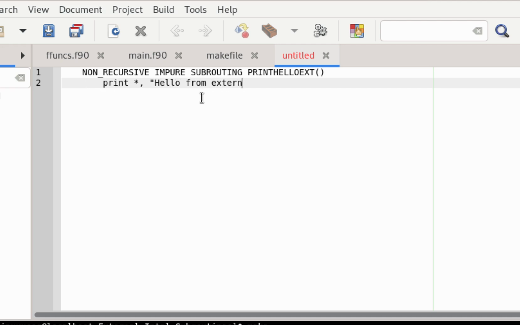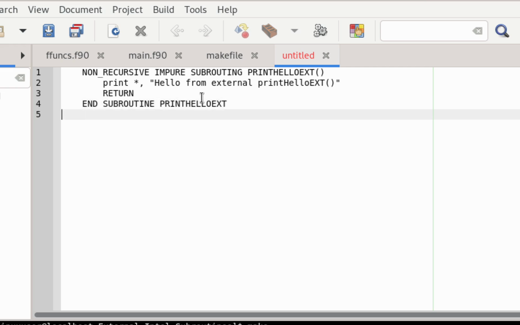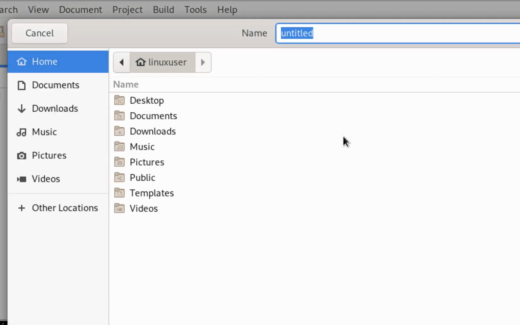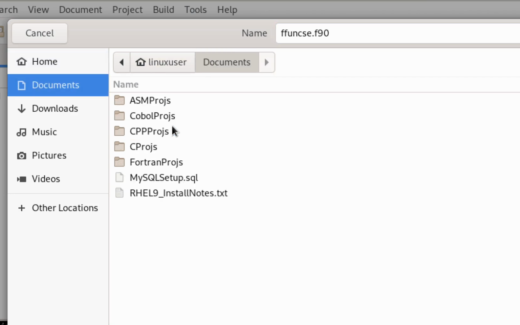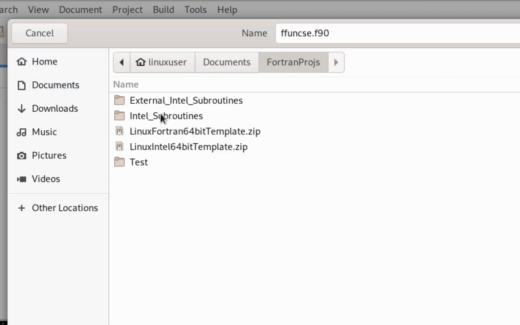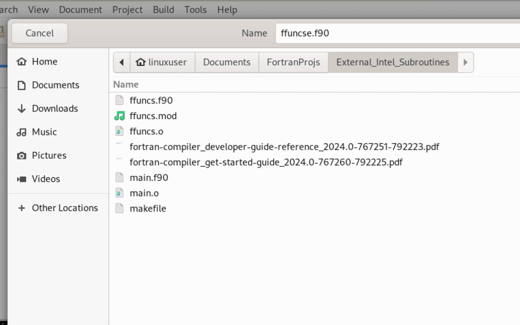Hello from external print_hello_ext. I'm going to return, and then I'm going to say end subroutine print_hello_ext. And that's it. Now I'm going to save it. And on this one, I think I'm going to call it ffuncs_e, because I used external stuff. And let's put that in the same folder as our other files.